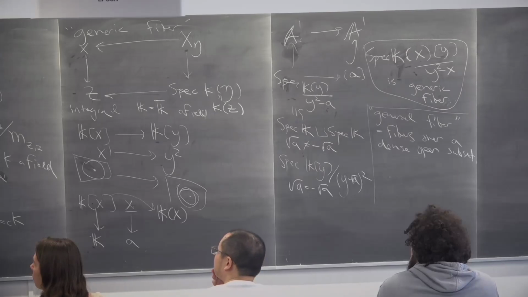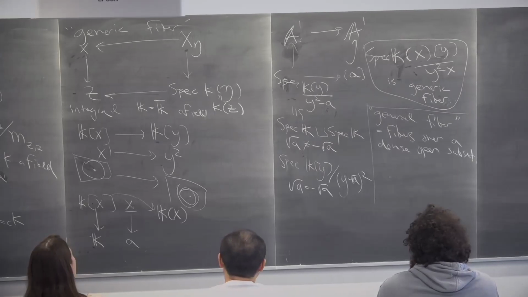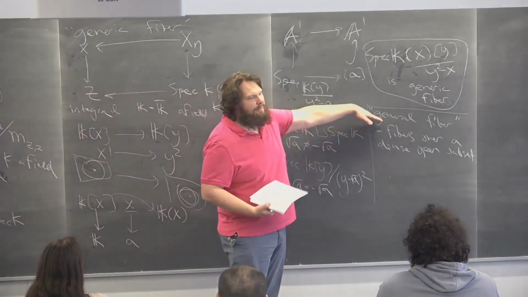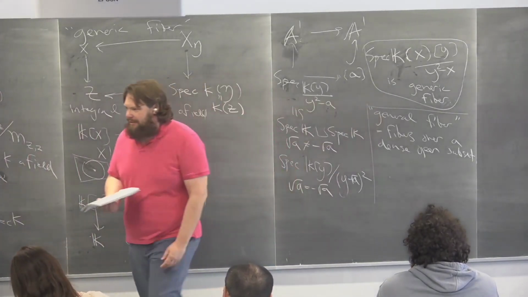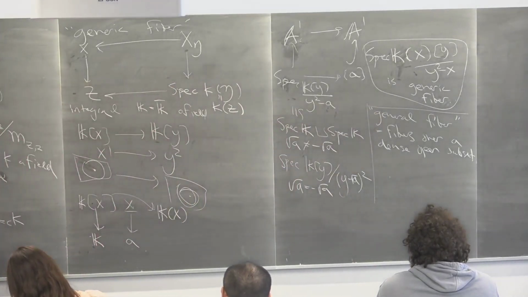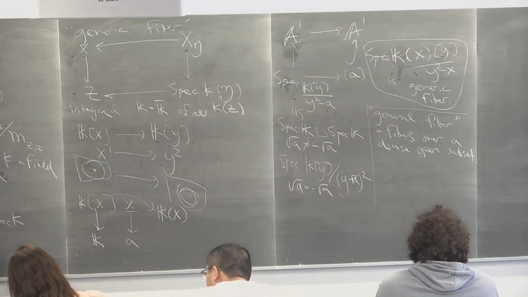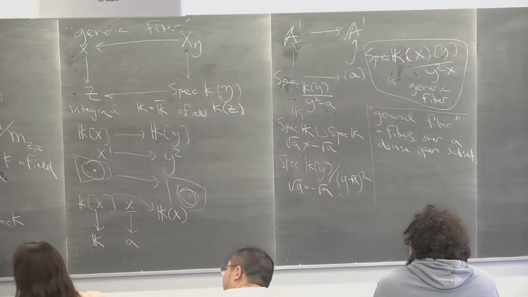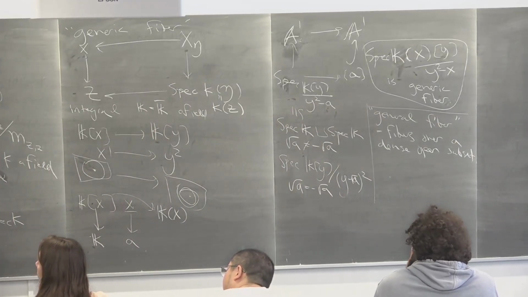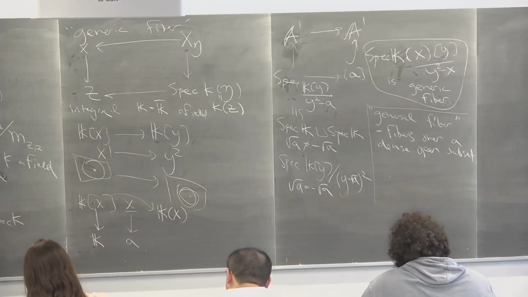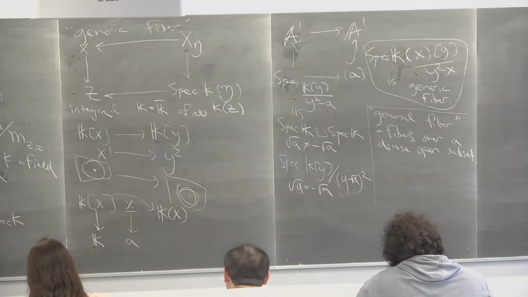No, a dense open subset, right? The point is this is something we often talk about in mathematics: generically I have this behavior, or I should maybe say generally, right? And one often runs into trouble of needing to say exactly what generic means, right? Generic usually means, oh, something happens over an open dense subset. But what precisely do you mean by that? Okay, cool.